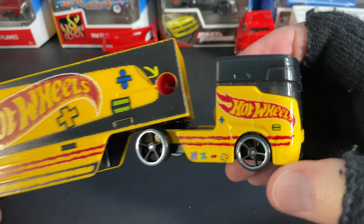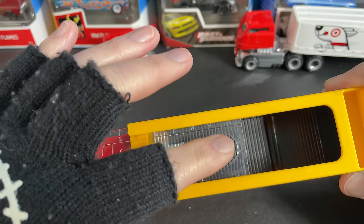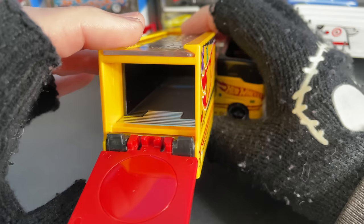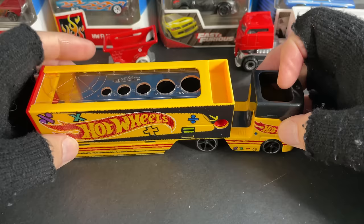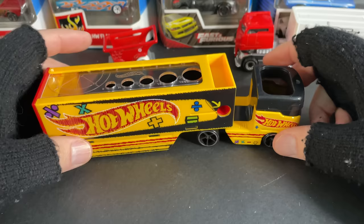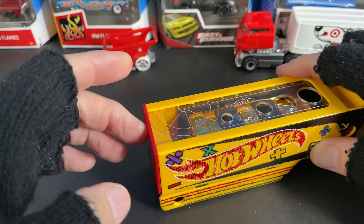So big I can hardly fit them on camera! All black in the front, little bit of yellow coming through here. Hot Wheels logo on the front cab. This is a pencil sharpener right here — it does come with a ruler you can take out. You can draw little circles, measure. It's got like angles, a protractor kind of thing. Pretty cool. The back has the Hot Wheels logo right there. Always liked this one a lot. You can stand your pencils or crayons here — whatever you want to do. It has a little spot here for an eraser, so you can have this on your desk and definitely use it.